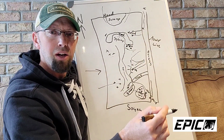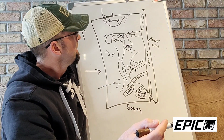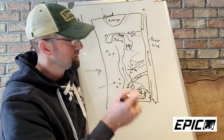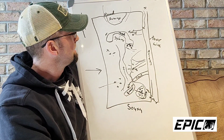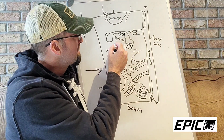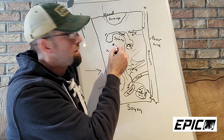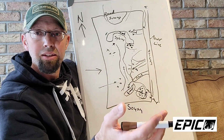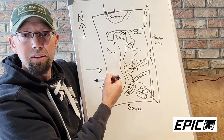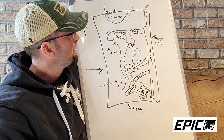Be a little bit of a stretch with a shot, but it's one that I know the hunter can make. And it's really just him and his son that hunt this small property. And I think it should be great. Yes, we do have a couple stand locations. I think we have one right down in here that would set up for an east wind, a southeast wind, blowing his scent either out into the neighbors to the west or out across the road to the north.